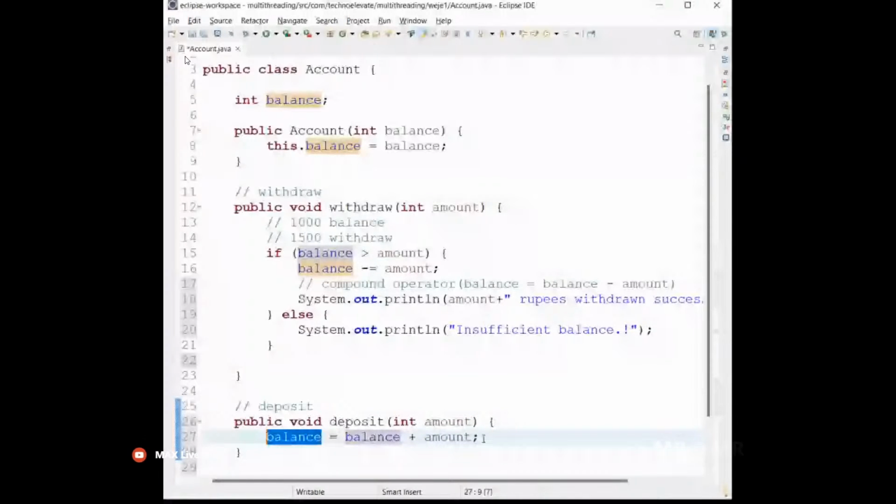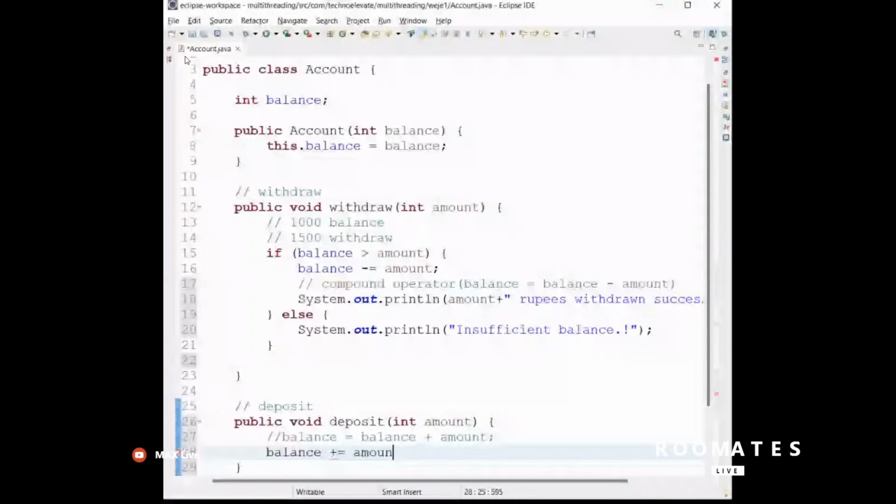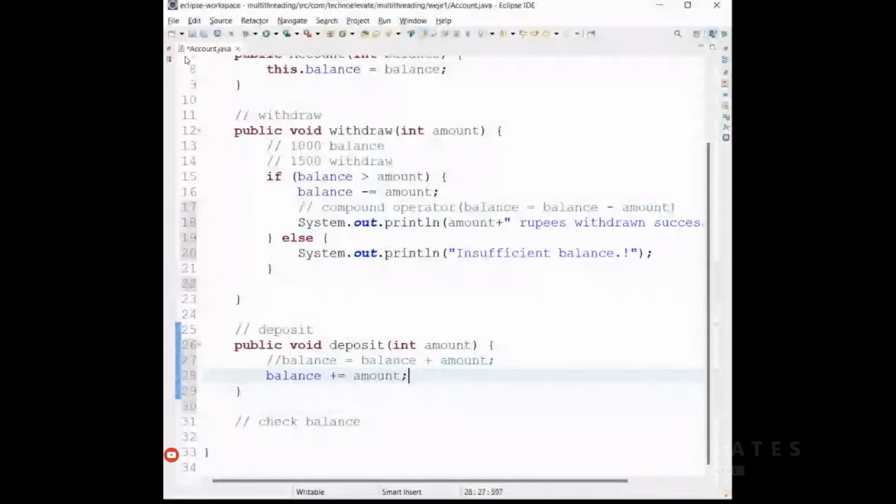The same thing I can write like balance plus equals amount. Okay, yes, correct, Pranav. Balance plus equals amount. So this will give me the modified balance where the deposit amount is added.